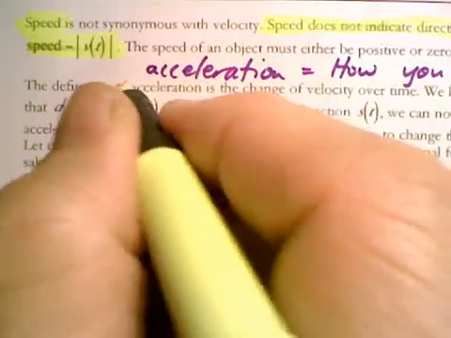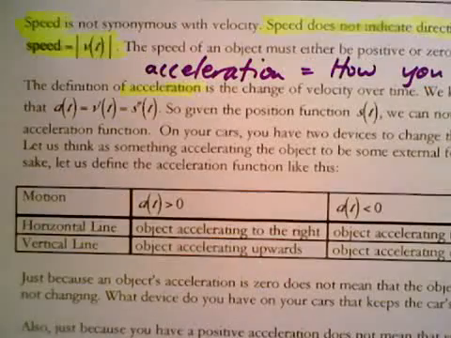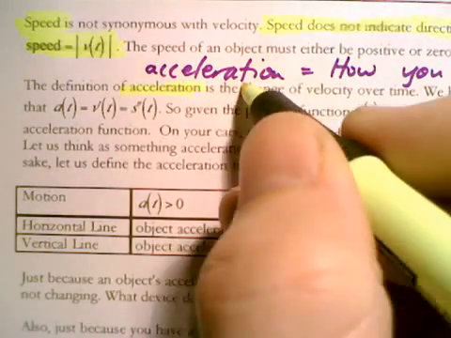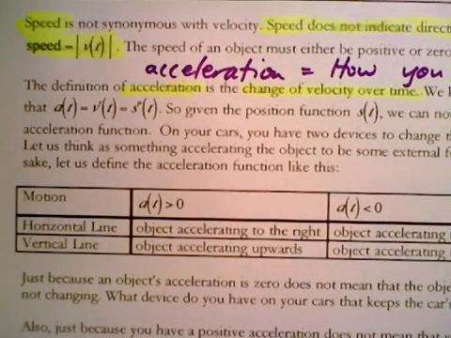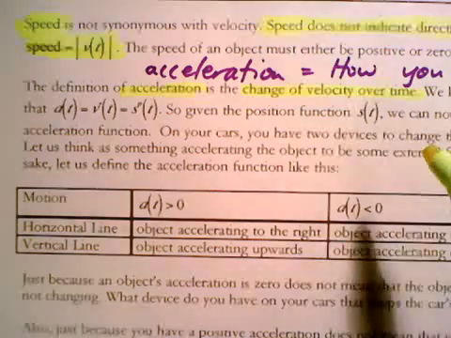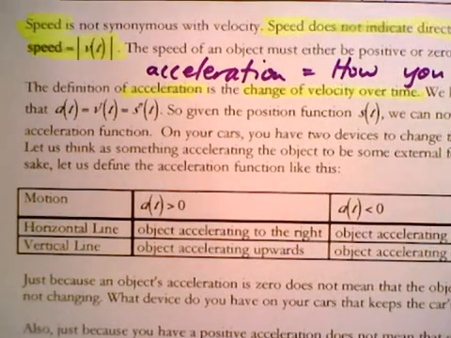So one last thing before we kind of start getting into some examples. Acceleration is the change of velocity over time, so the rate at which the velocity changes. And again, you're getting the background now. Just try to get comfortable with the notation and everything, and in class we'll do some more examples. Given the position function, we can determine both velocity and acceleration.